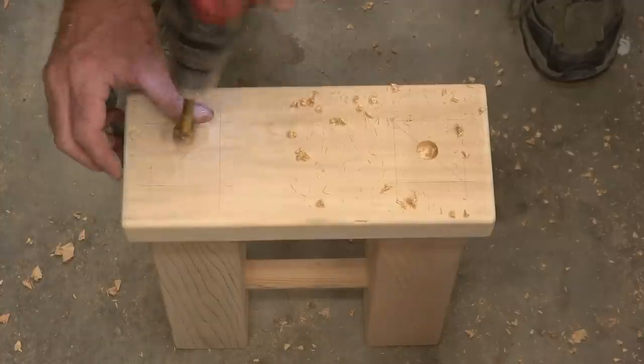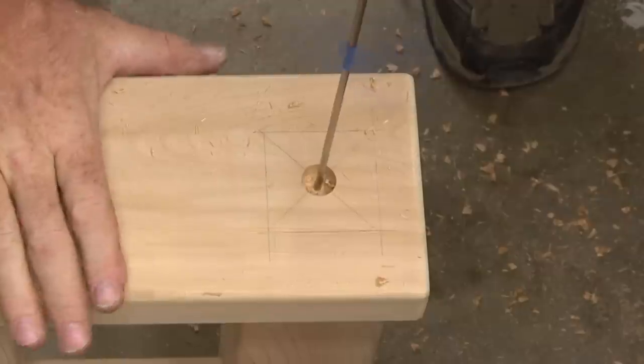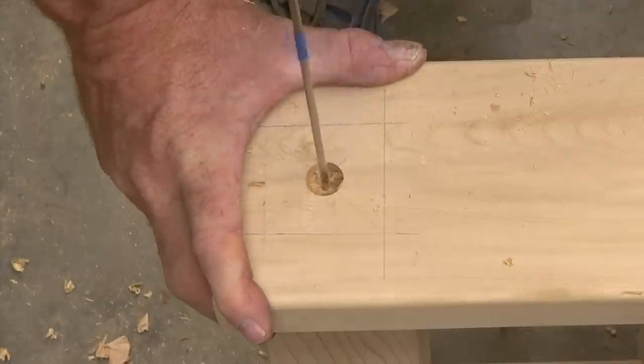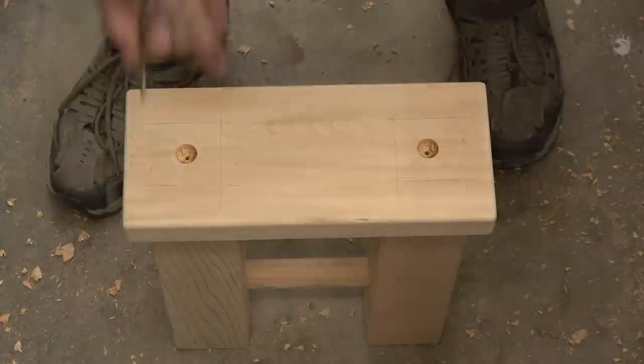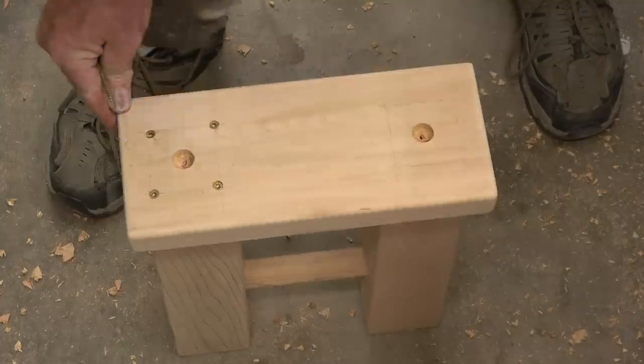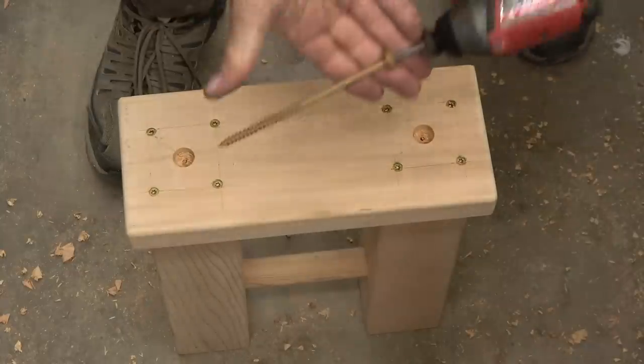I'm using a Forstner bit to drill a countersink for my lag bolts that are going to be in the center. I'm also pre-drilling so I don't split the posts. I'm going to use 3-inch screws on the four corners of these squares I drew, and then I'm going to use a 6-inch lag in the center of each leg.